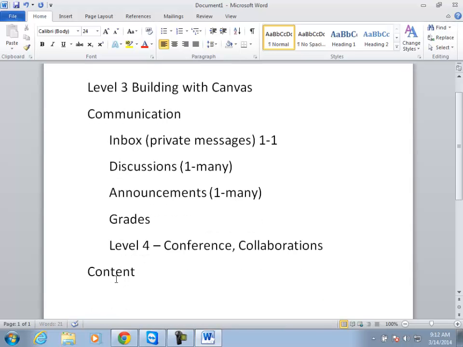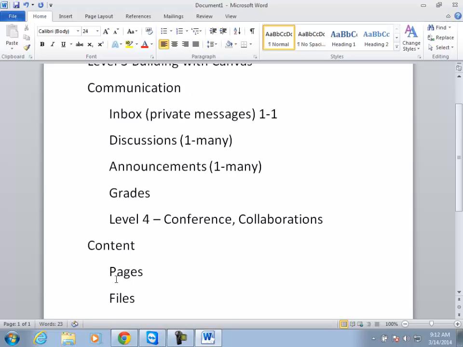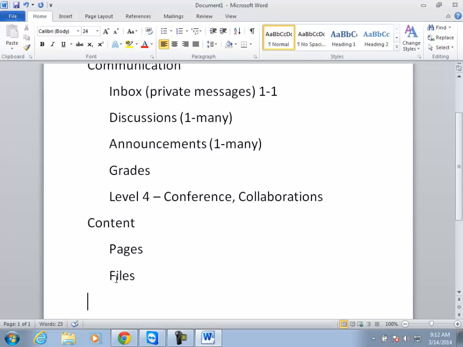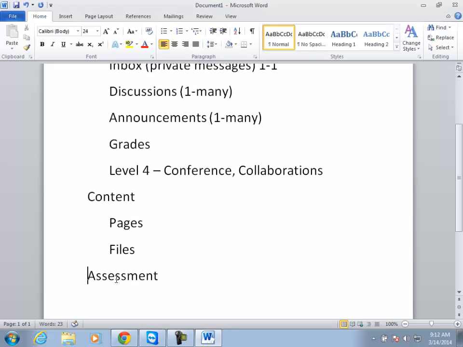Okay. So with content in level 2, we talk a lot about, and even in level 1, the Pages tool. We use that quite a bit in Canvas. The other one is files. Those are the 2 main ways that you can provide content. We're not going to go into a ton of detail on anything else, but those are the 2 areas that we're going to be using.